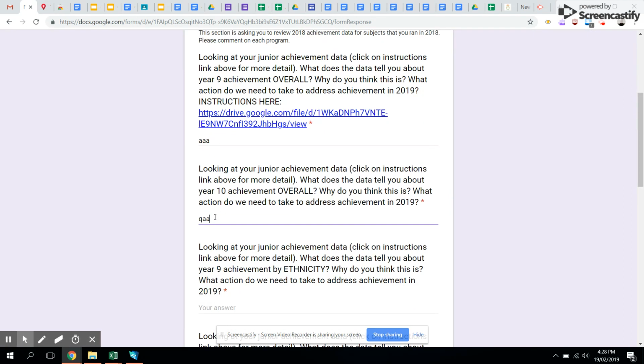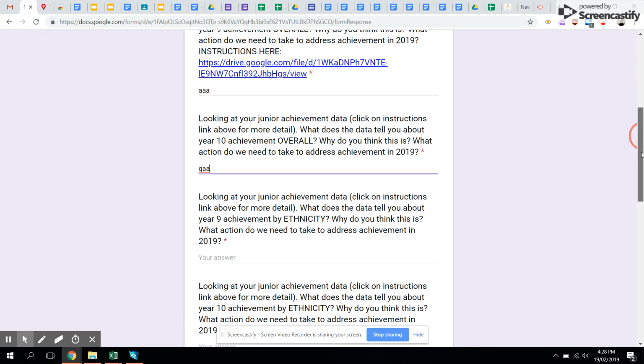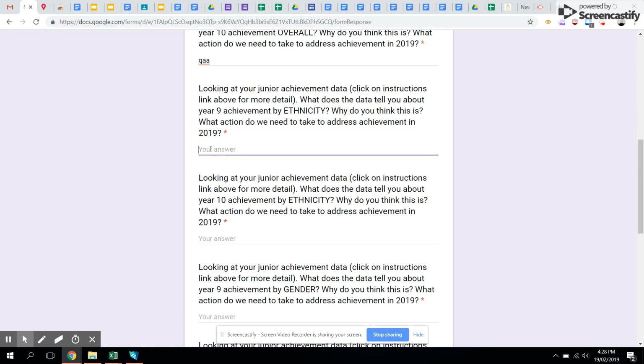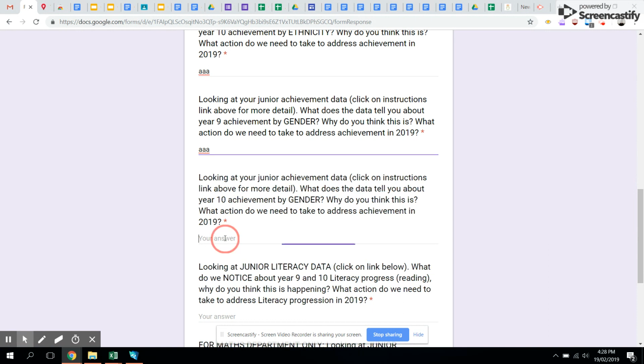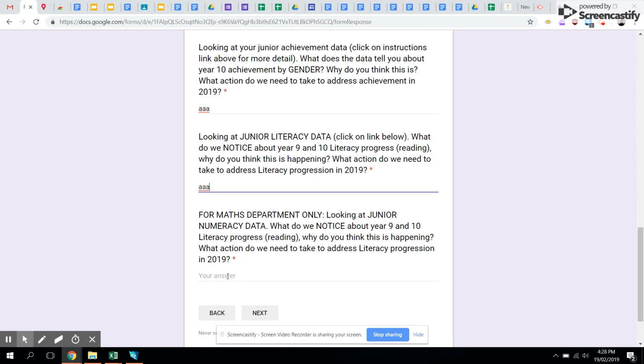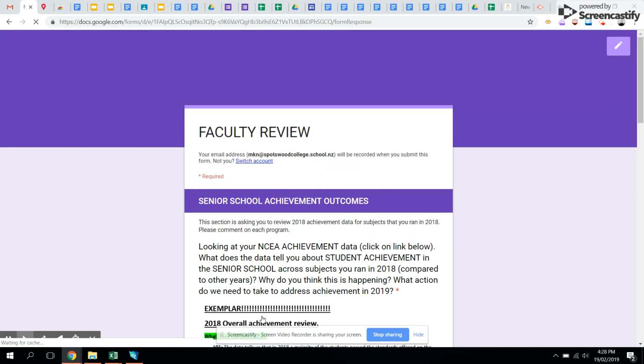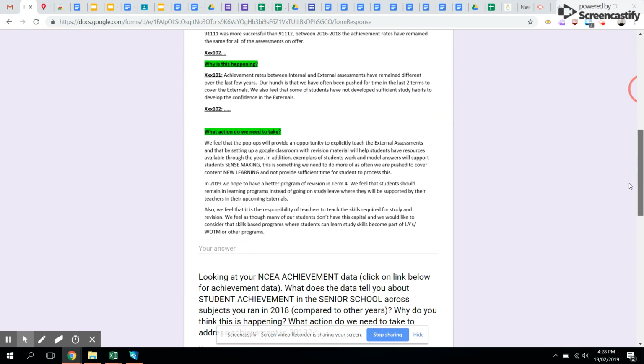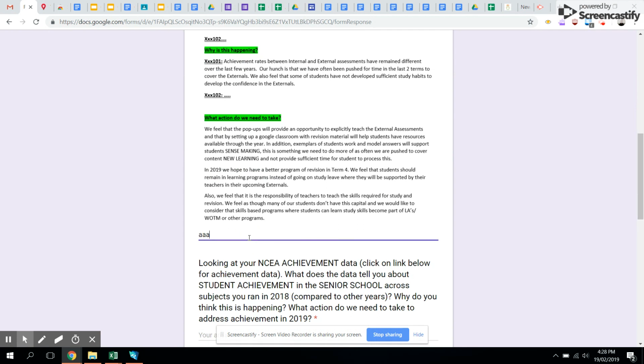What we're going to try and do is show you a way to access this form again so you can add to your answers. The form collects answers from everyone that fills it in. So everyone in the faculty could fill this form, and you could do it several times. But the way Google Forms has been created, unless you go back to the edit link, you can't actually edit the same things you were writing previously.